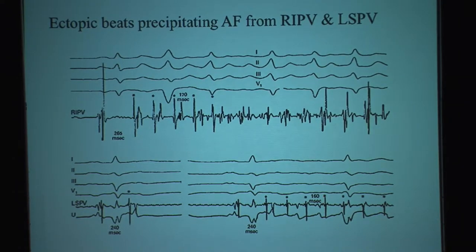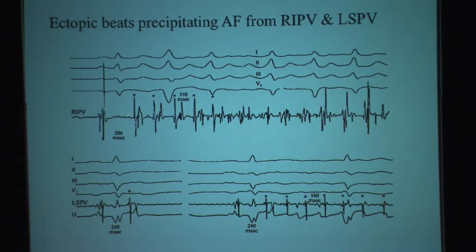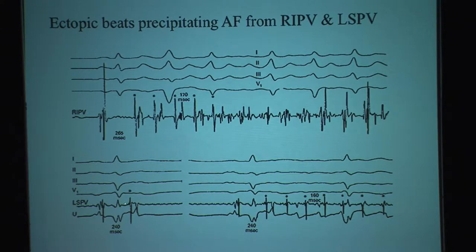They demonstrated that you have a sinus beat from the sinus node generally conducting into a pulmonary vein, as you see the second spike here, and then the following initiation of the PAC comes from a pulmonary vein — in this case, the right inferior pulmonary vein. In another patient it comes from the right superior pulmonary vein. So clearly, this evidence shows that the initiation signal comes from the pulmonary veins.